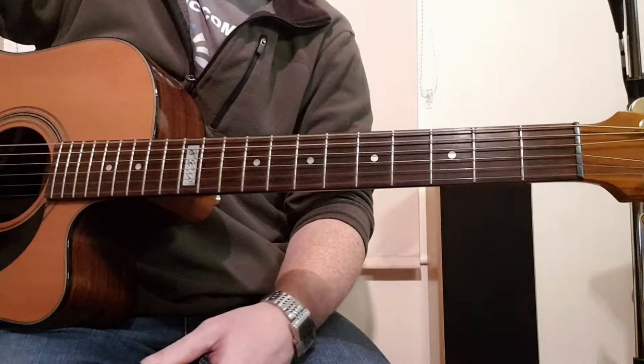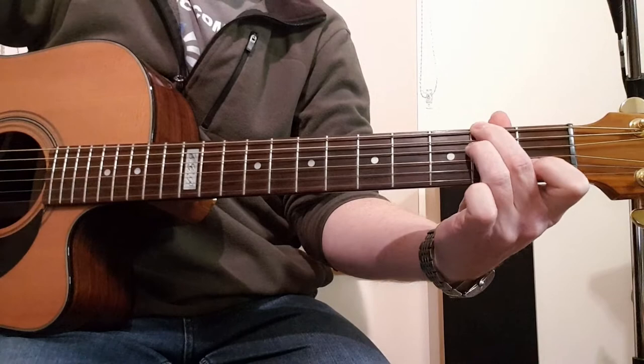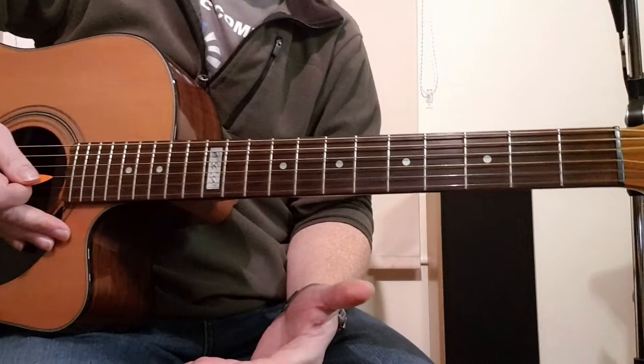Then go to the D, which is the seventh fret, fifth and second string. Then back to the same stretchy chord, two measures. Second chord, two measures, then open G for one measure, and then we get into the run. There's a nice little bit of a run there, but the timing of it is a bit tricky to get your head around the first time.